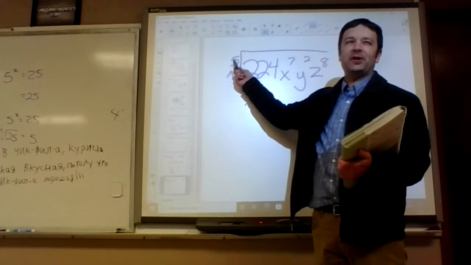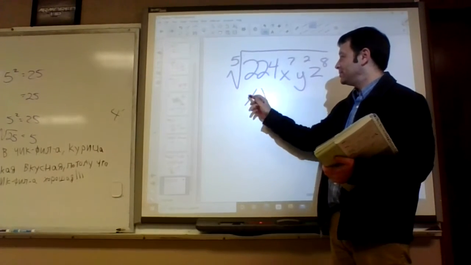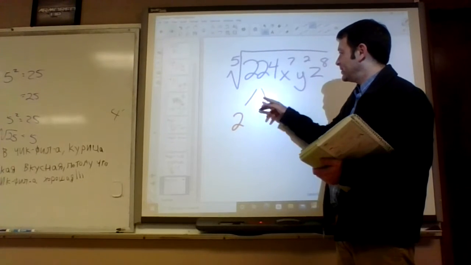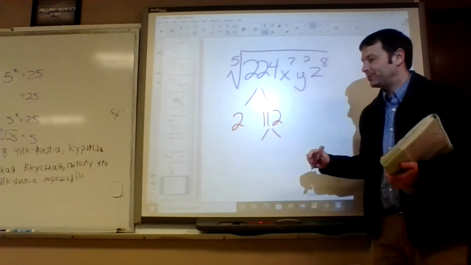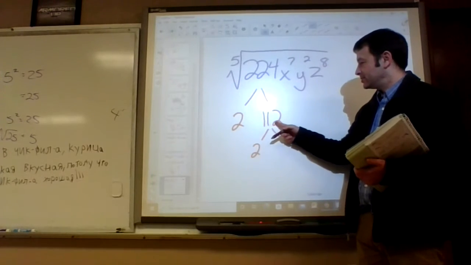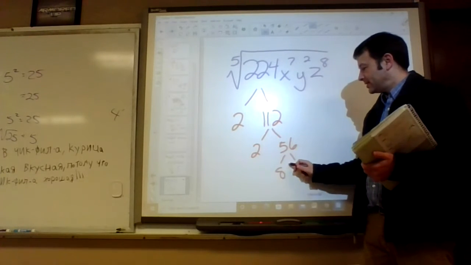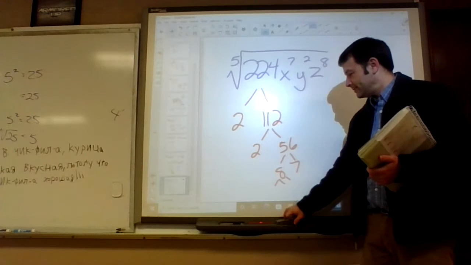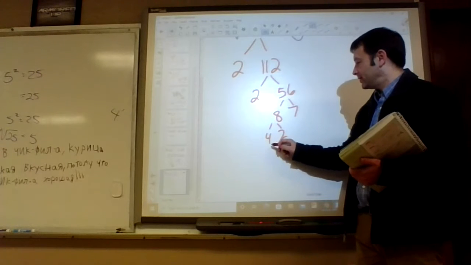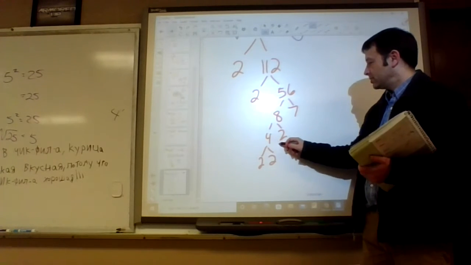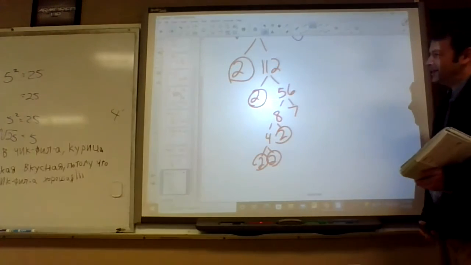So on this one, since it's the fifth root, I need 5 of something for it to come out as a normal. So I'm guessing there's going to be 5 2s because I see 2 goes into that. That would be 112. Possibly doesn't simplify, although I wouldn't count on it. 2 goes into that. That's 56, right? 56 is 8 times 7, and I know a lot of 2's go into that. So 1, 2, 3, 4, 5. Oh, what a coincidence. We got 5 2's.